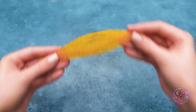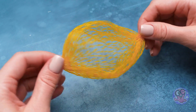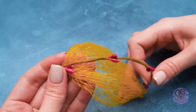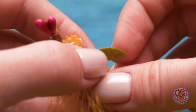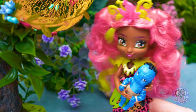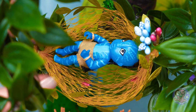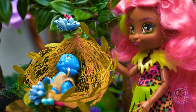Come on! For a peaceful sleep, Natiri needs a cozy hammock. And of course it must be beautiful! Let's decorate it with plants! Oop! And oop! We'll add the rarest species from Pandora's jungle! Here we go! So pretty! Well, Natiri, are you ready to see your new home? After fun games, the baby will sleep sweetly in her nest bed. Rock-a-bye, baby, under the trees, la la la la.